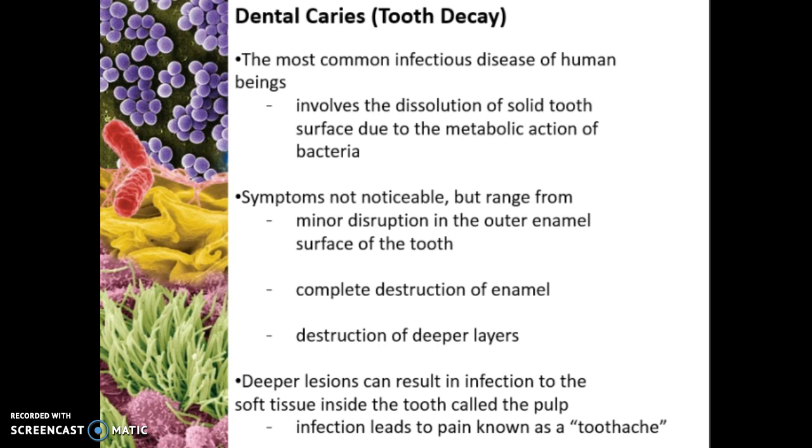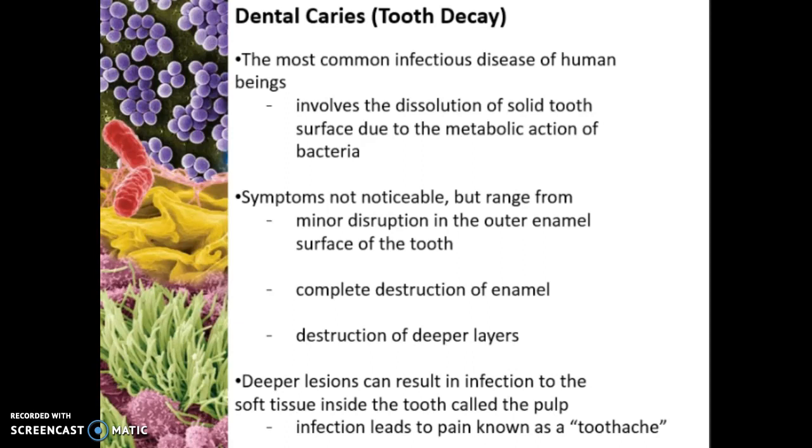So, dental caries is also called tooth decay, as I just mentioned, along with cavities, and those three terms can be used interchangeably. This is actually the most common infectious disease of human beings, and it is found in almost every single person at some level. Because this is seen in everyone, and depending on the level, some symptoms may not be noticeable.